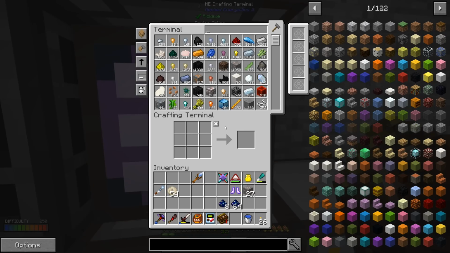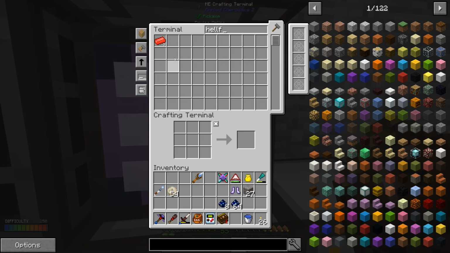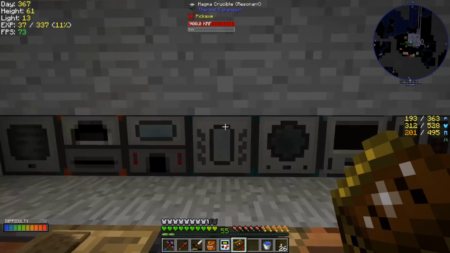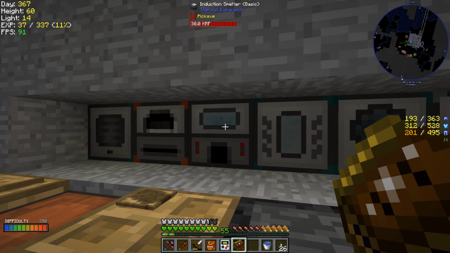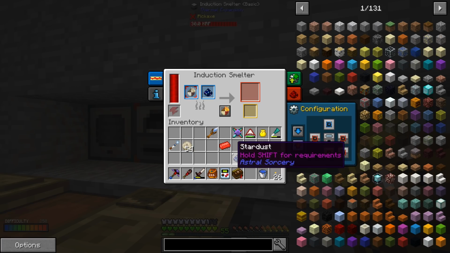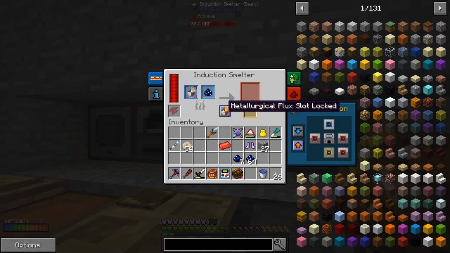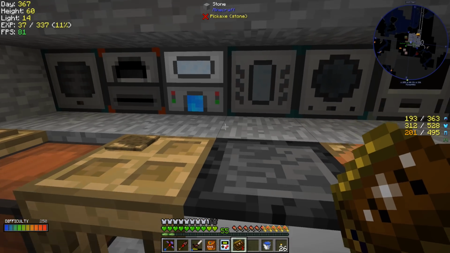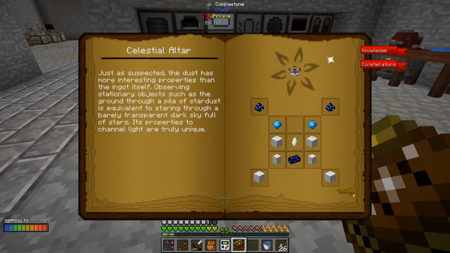Now, do we have any hellfire? We have 3 of them. Perfect. Okay, well, let's just use one of them. I don't know if we need more than one of these ingots or not. So induction smelter, we'll place one there and one of these after we turn this button off there. And there we go, star metal ingot, very easy. Okay, so we have that done.